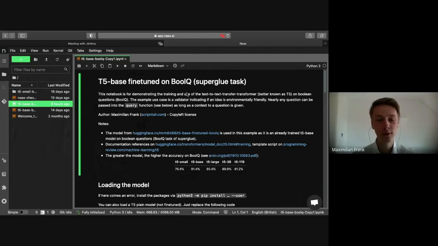So with this notebook, we try to demonstrate the Hugging Face API, and the greater sense behind the notebook is that we have an artificial intelligence which judges if an idea is environmentally friendly or not. More details we see later on. I just want to cover some basic things about the T5 model.